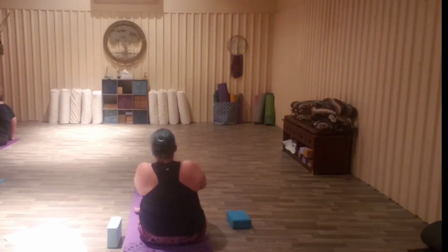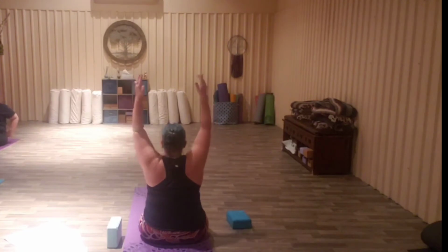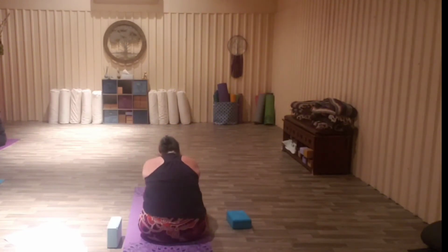We're going to come back to the center. Feet straight again. Hands up overhead. And we're just going to do a forward fold as far as is comfortable. Let it out and pull down.